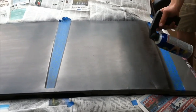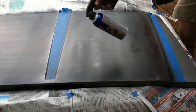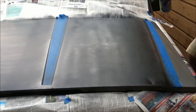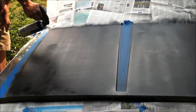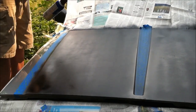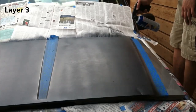Second coat, basically same idea. Go for even coverage. Don't worry a whole lot about spots. And don't worry about covering up the whole thing just in this go. In between coats, I'm waiting about 10 to 15 minutes. It's about an 80-degree day with a light breeze.